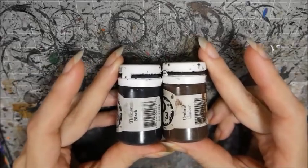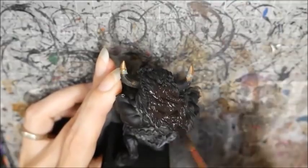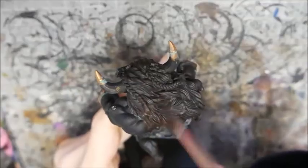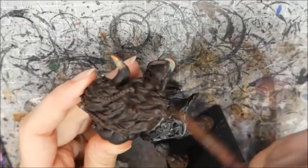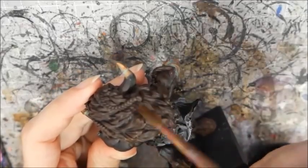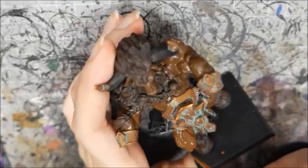The mane and lower legs were base coated with a mix of umbral umber and black. This was dry brushed with umbral umber. And finally, mixing in Doenrakkar brown. I also used this mixture to base coat the skin.